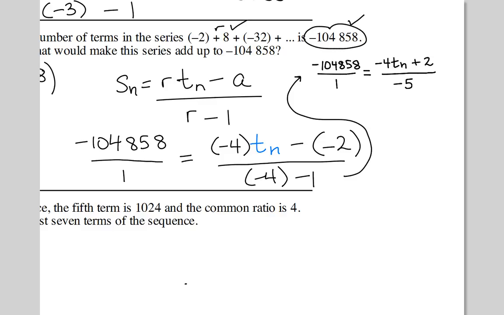Now at this point, to have success in this course, you need to understand the order of solving. Like this negative 4, getting rid of that is the very last thing we do, because it's straight attached to this. And we can't subtract 2 right away onto the other side, because this is actually 2 divided by negative 5. So the easiest course is to get rid of this negative 5 first by multiplying by negative 5 on both sides, which basically amounts to a cross multiplication.